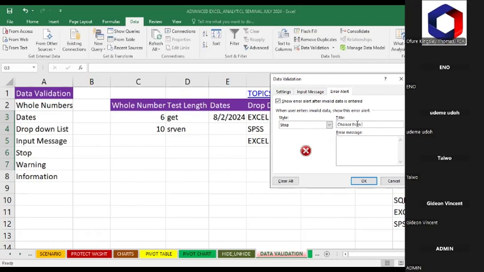Choose from the list. The error message. Use the list. Let's see. So that is the error message.